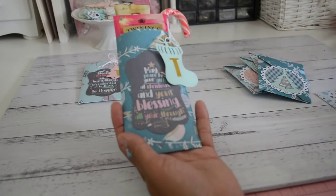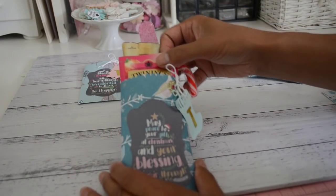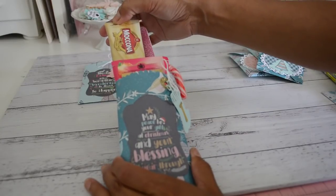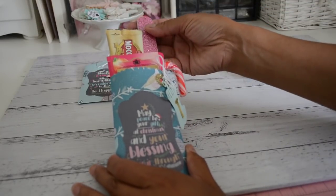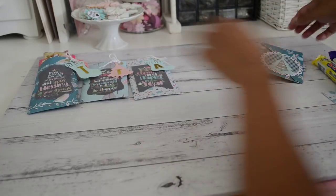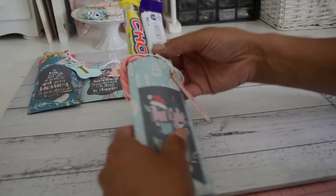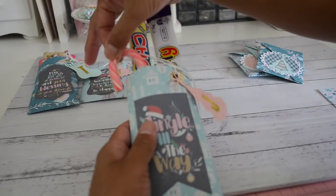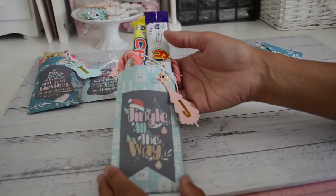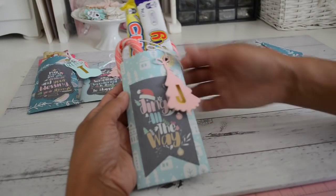And this is another one, so I'll just show you what I put in these treat bags. So I'll just put a tea bag. This one also has a coffee cappuccino sachet, a nail filer, and a candy cane, and that's the tag. And this is the other one, with some chocolate bars and a couple of candy canes in there as well. But you can add other goodies in here. You can add some little toys, gift cards, jewelry, anything you like.